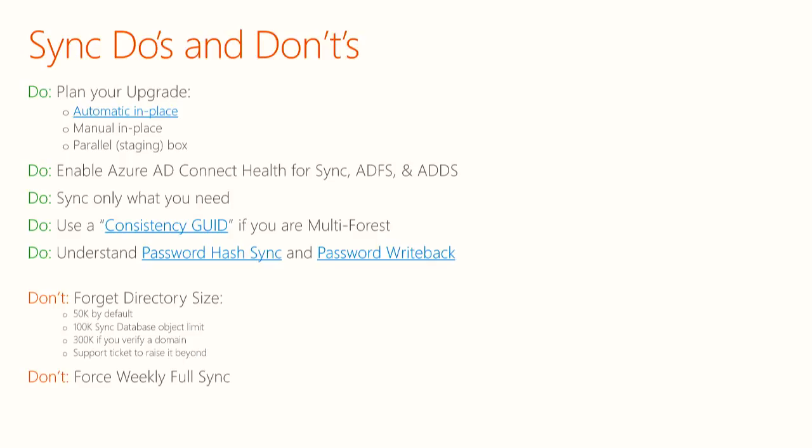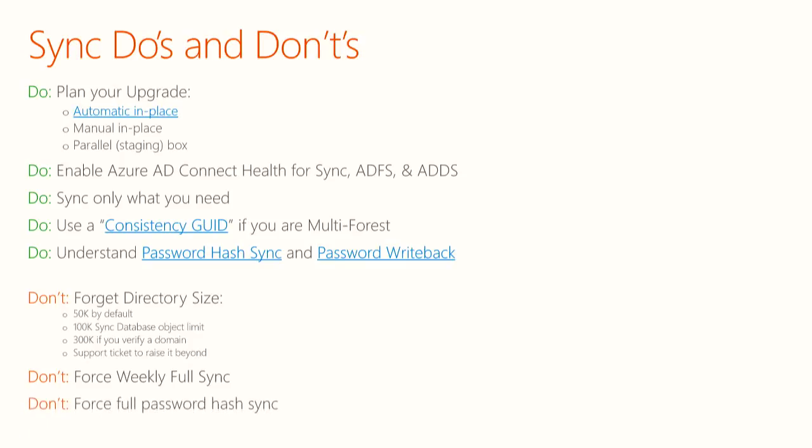If you are going to filter to reduce the database size, you have to be aware of the type of filtering that affects database size. So if you filter by domain or OU, it won't end up in the database. If you filter by attribute, it'll still go into the database. So just some considerations.